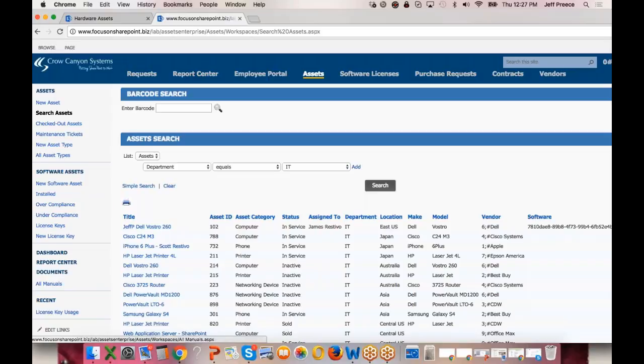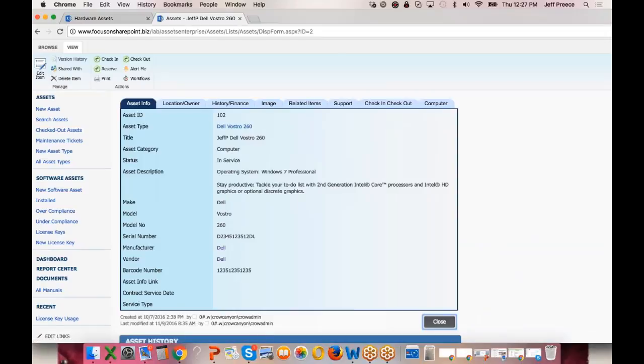Since we're here already, I can go back to the main list, but let me just click on this asset record and show you what that looks like. When we are looking at assets, with every organization that we talk to, there are some commonalities in terms of the structure of the data they want to collect. But there are also organizations that have different requirements. They might say, we have different groups that manage this, so it's great. We can create custom views over here that would assign out assets to groups to manage. So there's a number of things we can do in terms of the flexibility of this solution.